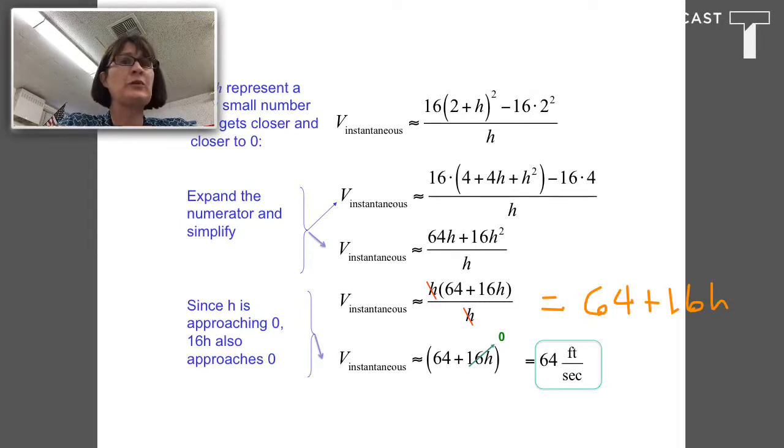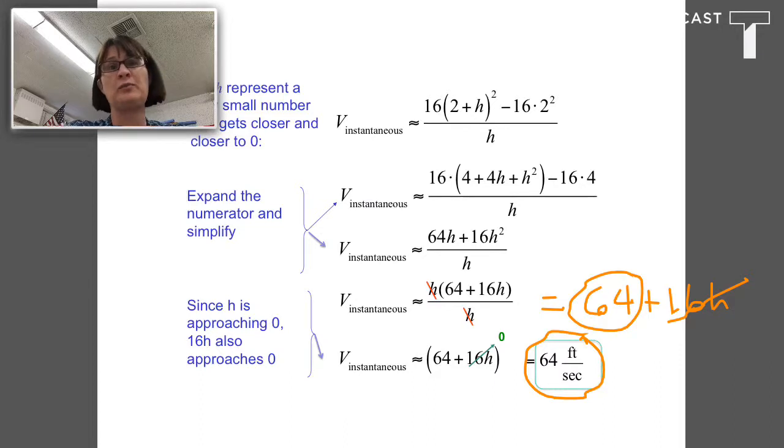But what does h represent? H is a number that's so small, it's practically 0. So at this point, since I don't have a problem with a 0 or an h in the denominator anymore, it's okay to think of h as 0, and notice that that term, 16h, will be equal to 0, and I can cancel it out, and I have my final answer, which is an instantaneous speed of 64 feet per second, which you'll recall is what that table predicted for us when we used the calculator to plug in smaller and smaller values of h.